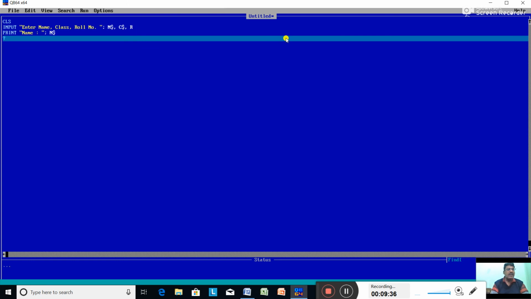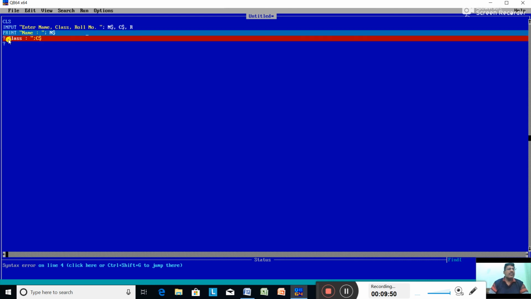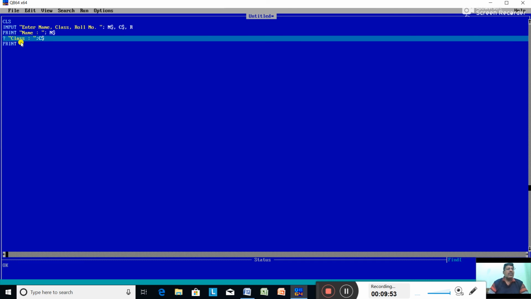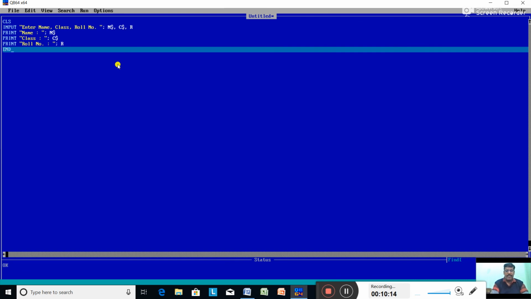Now print class C dollar. Now print roll number R, and end of the program. Press F5.